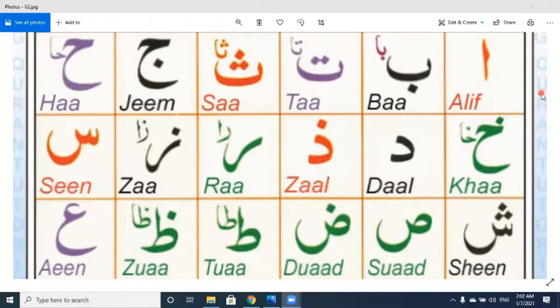This is Syed Mustafa Arif, and today we are going to discuss lesson number 1, which is about learning the alphabets of the Arabic. Today we are going to read our first lesson in the Arabic book, which we call the basic book or Qaeda. This lesson is about the alphabets of the Arabic language, and we will discuss all these alphabets.